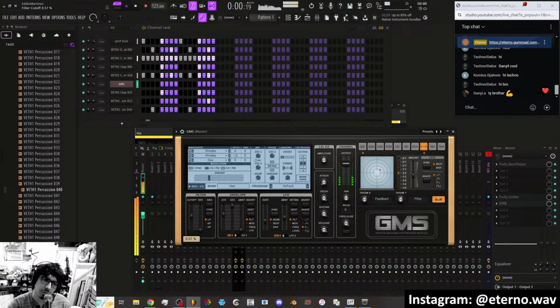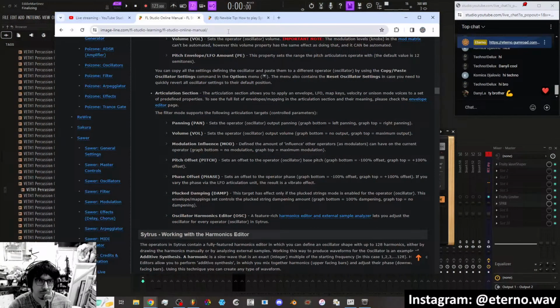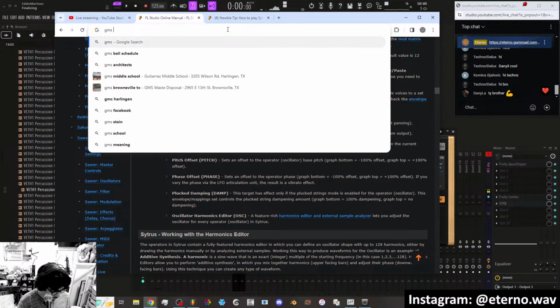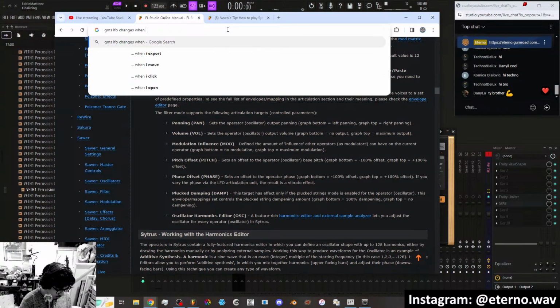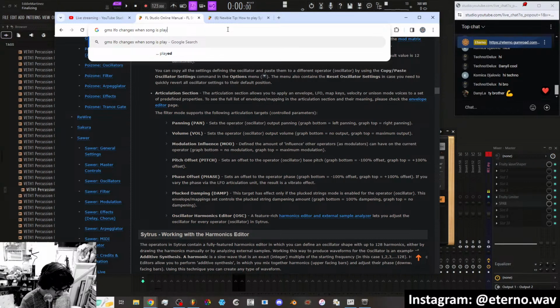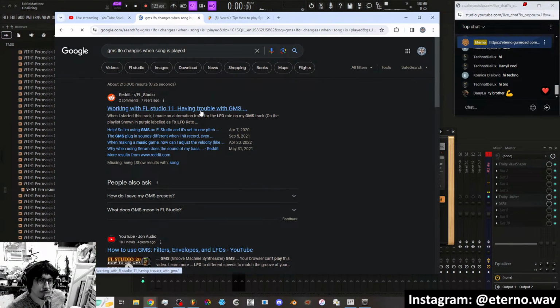Huh, that's weird. Okay, let's figure that out. GMS LFO changes when. Let's see if we'll find an answer.